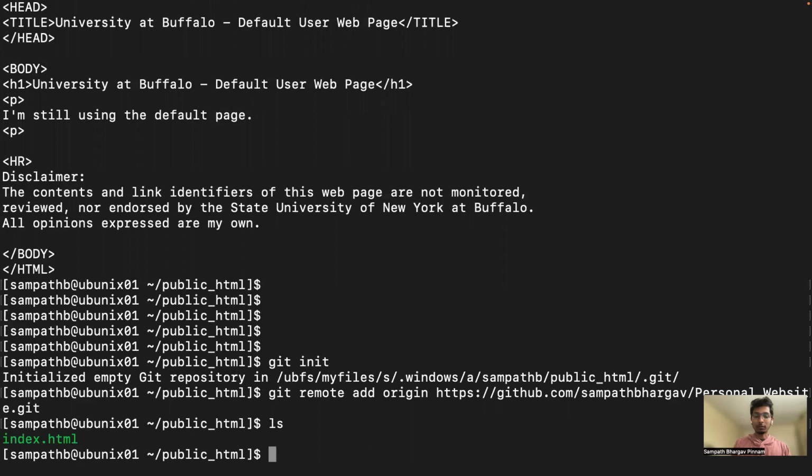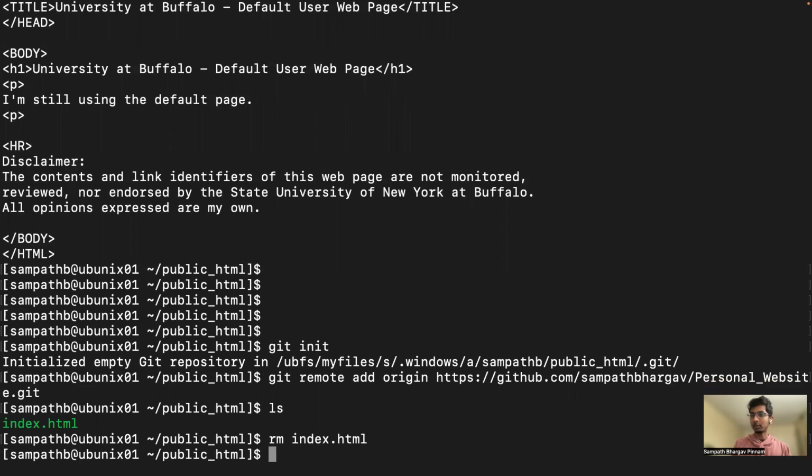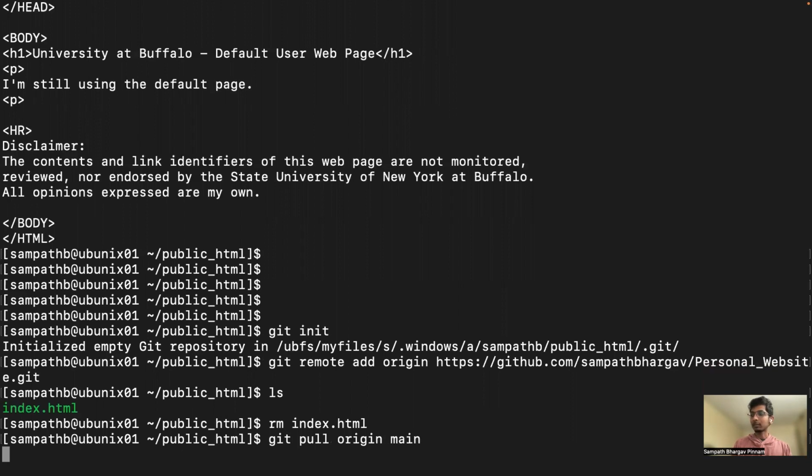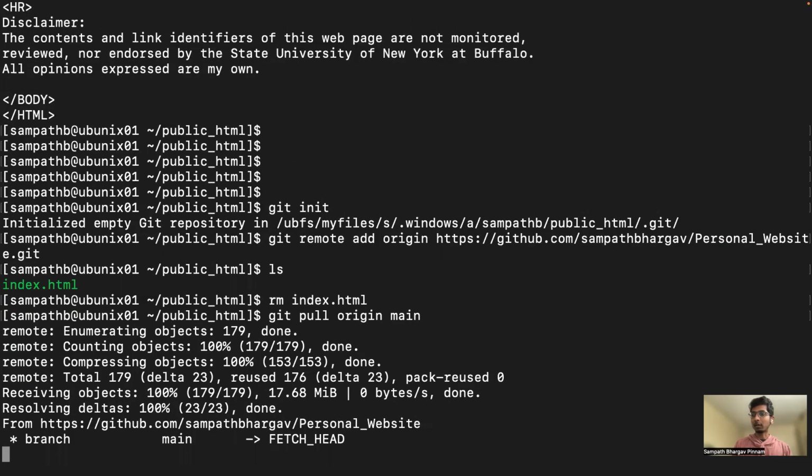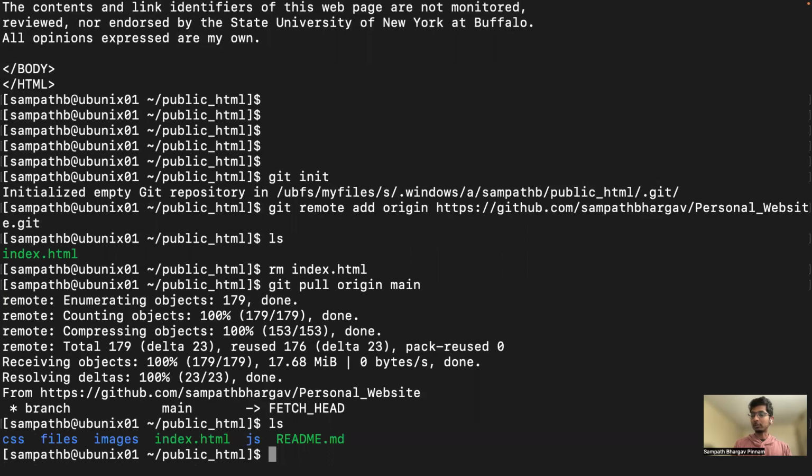Let's see what files we have here. We are going to remove index.html from here, and then we're going to get all the files here. For that we are using git pull origin main. What it does is it gets all the files to here. Let's see whether our files are here or not.